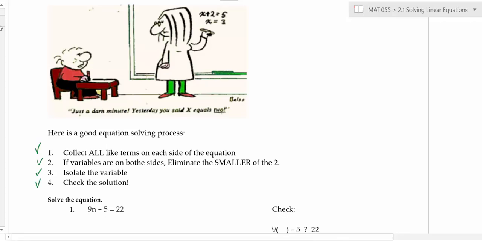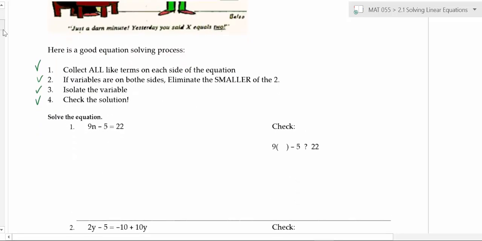Checking is a great way to build good arithmetic skills, and it's also a really good way to tell if you're right, obviously. Okay, so let's go ahead and take a look at starting with this one right here. Now keep in mind on equations, when you start off fairly simple, a lot of times you can tell if you're right. So for instance, if we tried the number 2, if we just plugged it in, this problem says 9 times 2 minus 5. Well, that's 18 minus 5, which is equal to 13, so that's not equal to 22, so that can't be the right answer. But we could try again and see.